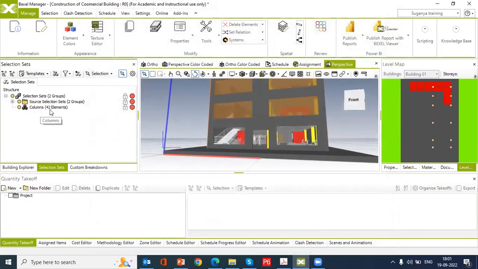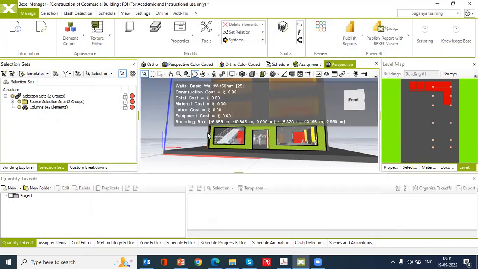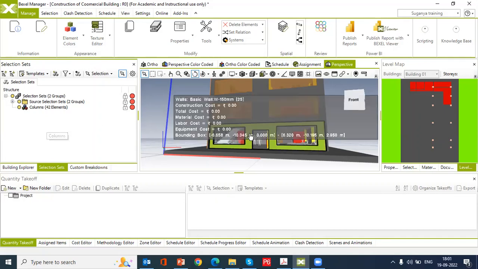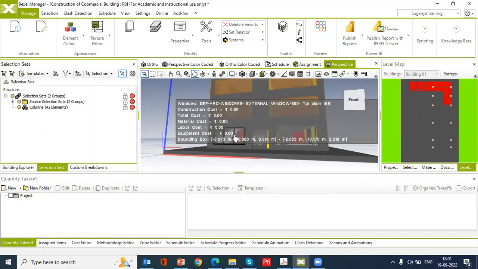Here we can see 42 elements available in this model. The count is displayed next to the particular element, so columns means 42 columns available here. Similarly, you can create beam, slab, and your own categories. Or say, for example, you have different windows or different doors available, and I want the area lesser than or greater than 4 mm thickness. Now whatever doors are available, those doors will be visible here. So you can create a selection set based on the particular criteria you set here.